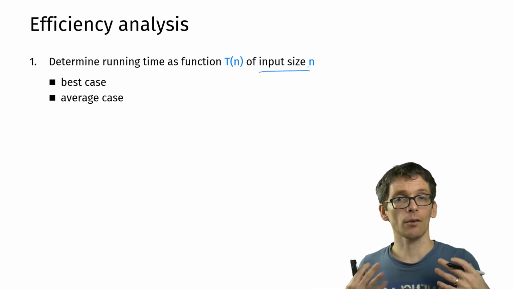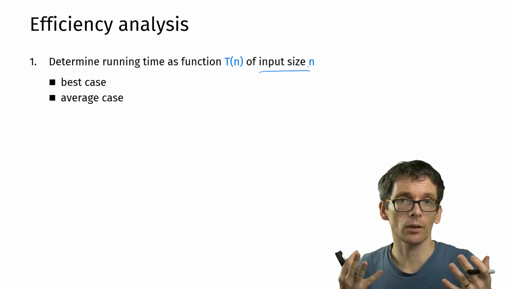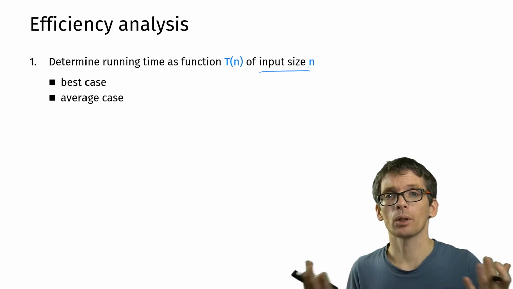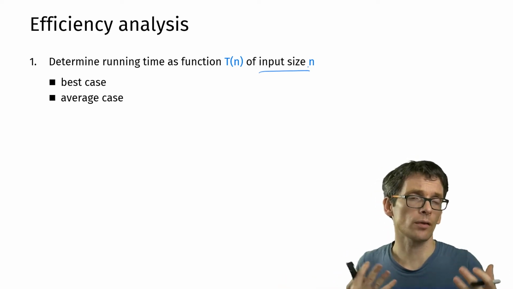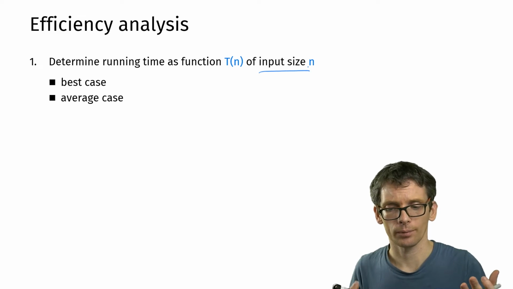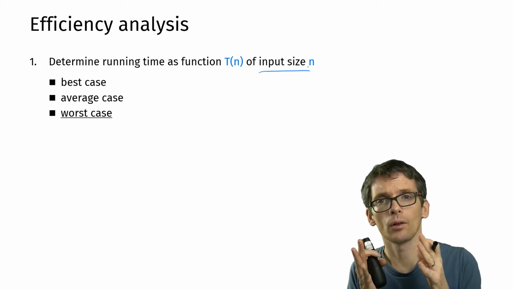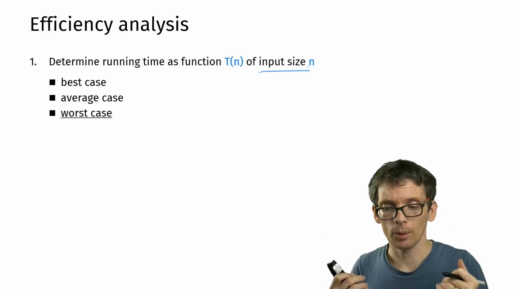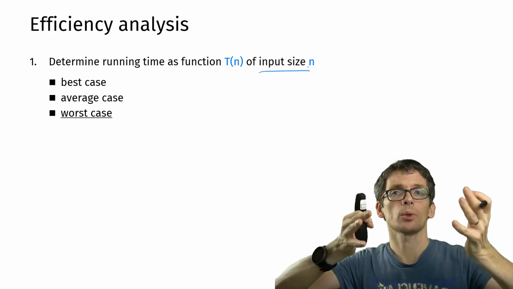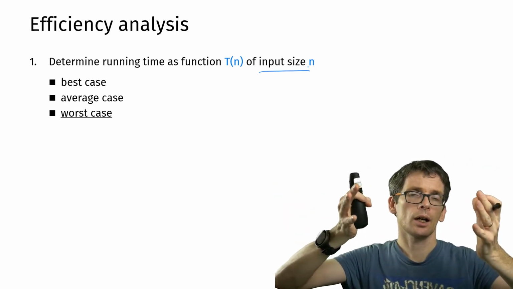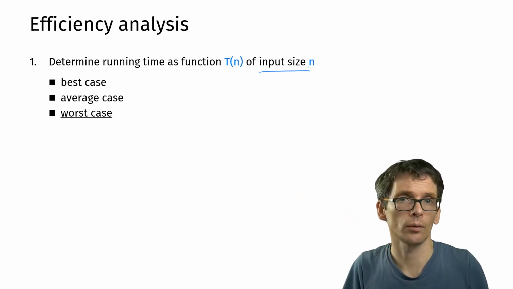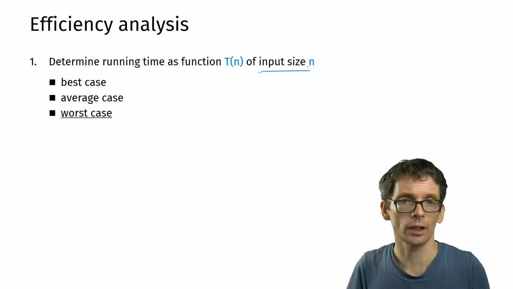We could try to get an average case running time, which often can be useful, but also is very difficult, and in this setting not really meaningful, because we don't know what we're taking the average over. If we want to take an average, we need some kind of distribution, and there's no reasonable distribution that we can assume here. So what we typically look at is worst case running time. Meaning, I look at all possible inputs of size n, and whichever makes the algorithm slowest is what determines T of n.